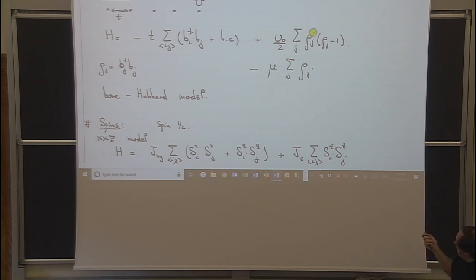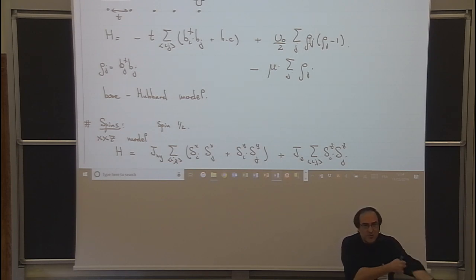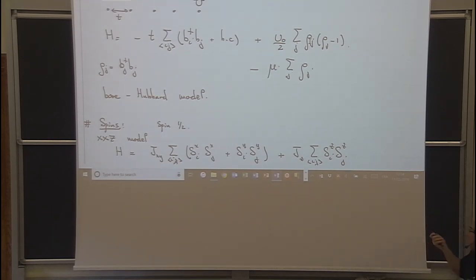The advantage of writing the interaction in this form is that the eigenvalues of the density operator are, of course, 0, 1, 2, 3, 4, 5, 6, and so on particles on the site. So you see that this object gives you what you expect. If I have 0 particles on the site, no interaction. If I have 1 particle on the site, no interaction: 1 times 0 is no interaction. An interaction only starts if I put 2 particles or more on the site. So it's a nice way to write it. But again, if you don't like the 1, just put the 1 in the chemical potential. That's exactly the same.